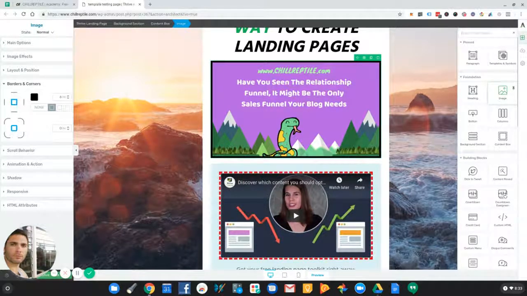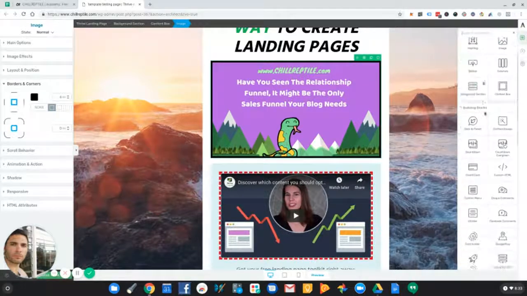They have Thrive Apprentice, which lets you build WordPress courses directly into your blog, almost like a course type format. And they have different tools for split testing headlines, for optimizing, for running split tests, all kinds of really cool stuff.